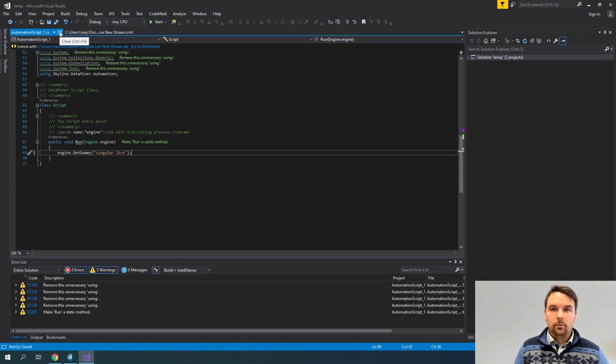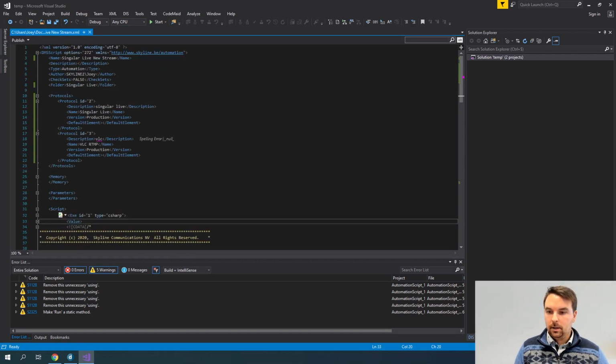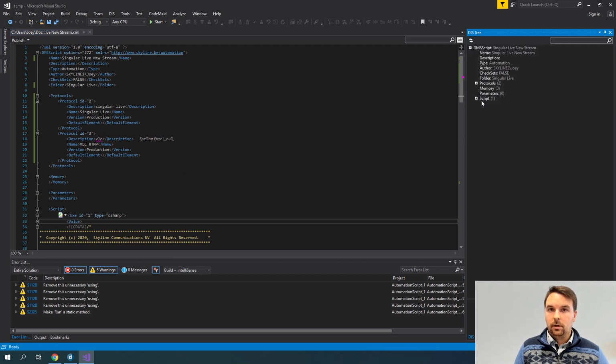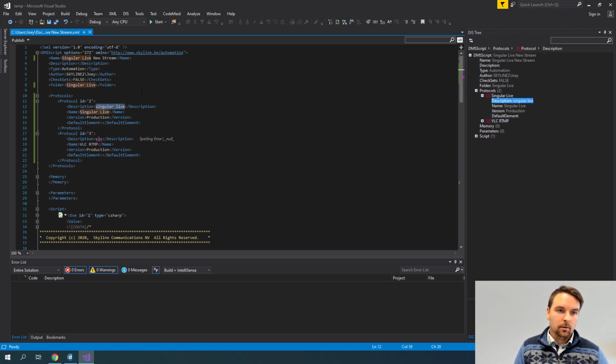The last thing I wanted to highlight is the DIS tree, that if I now select my XML and go to the DIS tree, you can see the XML is loaded as a tree, and I can easily navigate in here and go to specific items. So now you know how to use DIS to create automation scripts. And as you can see, it's fairly easy to start working on them and updating them on your DataMiner agent.